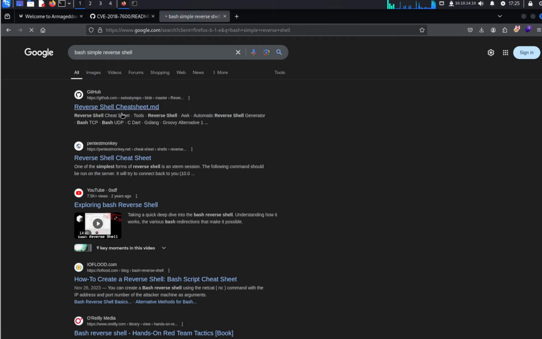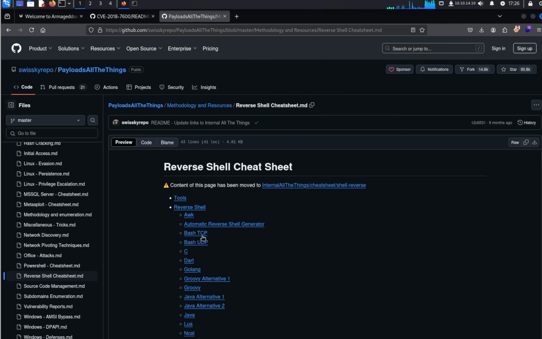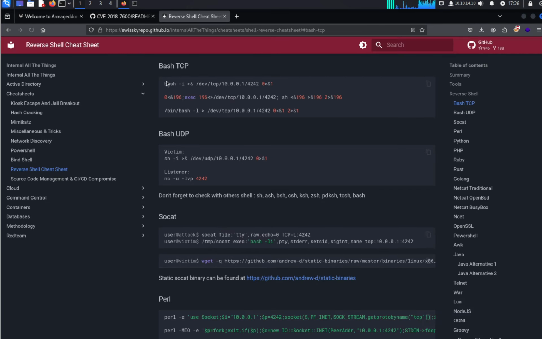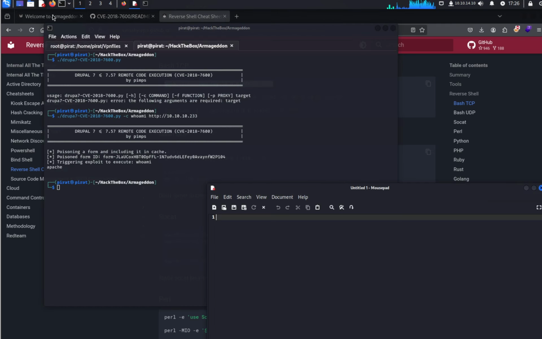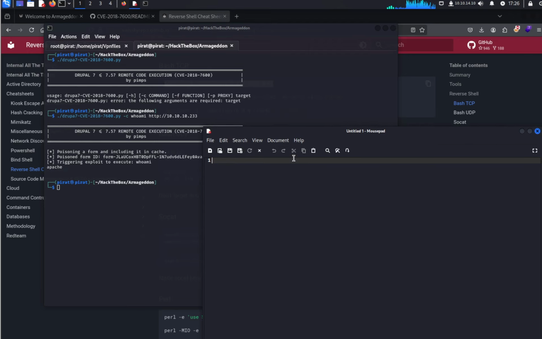I just go to the reverse shell cheat sheet, and then let's do bash TCP, copy this, and paste it here. Here we need to change the port. Let's do 4444, and then put our IP here.